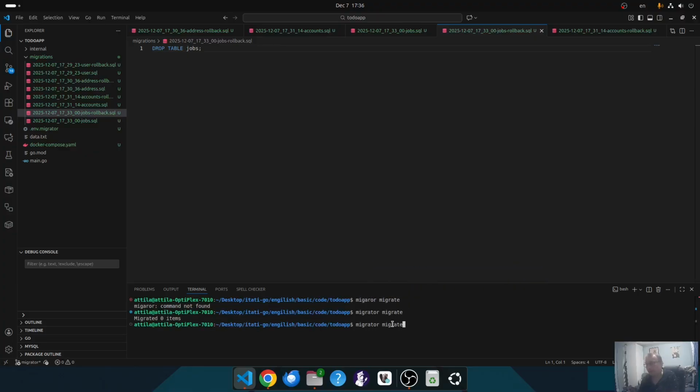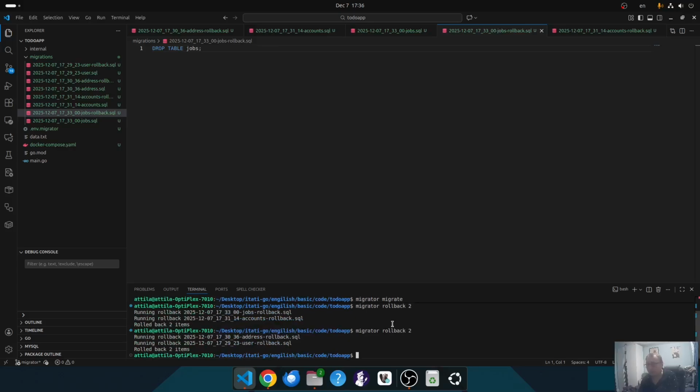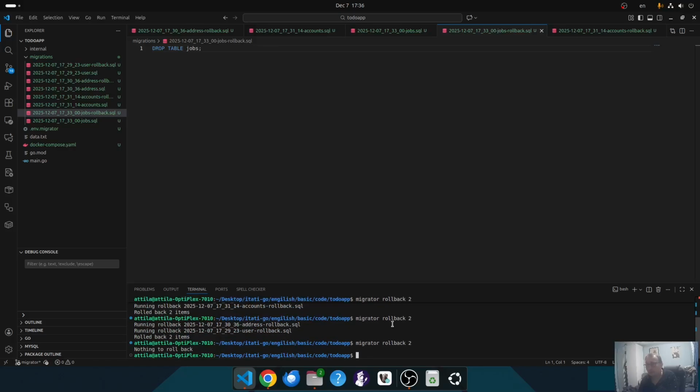I don't have anything to migrate, and I can say migrator rollback 2. It will roll back only 2 items. If I say migrator rollback 2 again, it will roll back another 2 items. Then there's nothing to roll back. Now let's say migrator migrate 2.